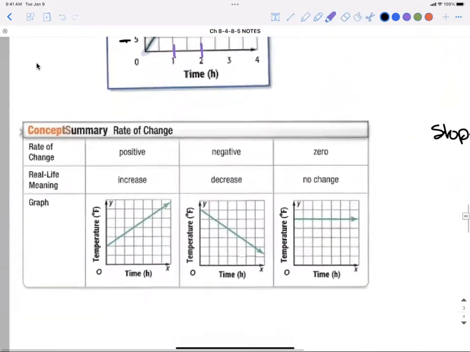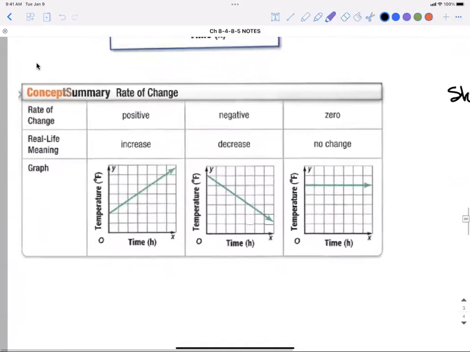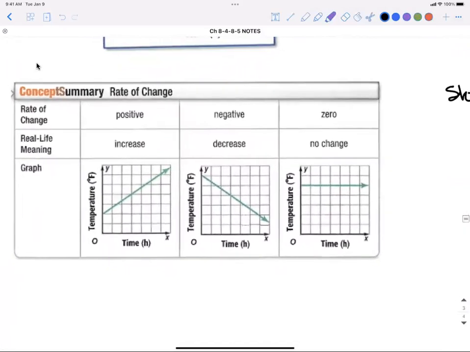So this is just kind of a clean version of what we just talked about. Okay. Your rate of change, which can also be denoted as your slope, is going to be positive if your line is running uphill or increasing, and it's always reading left to right, just like you would read a word left to right, read your graphs left to right. And if you look at this from the left side to the right side, it's definitely going uphill.